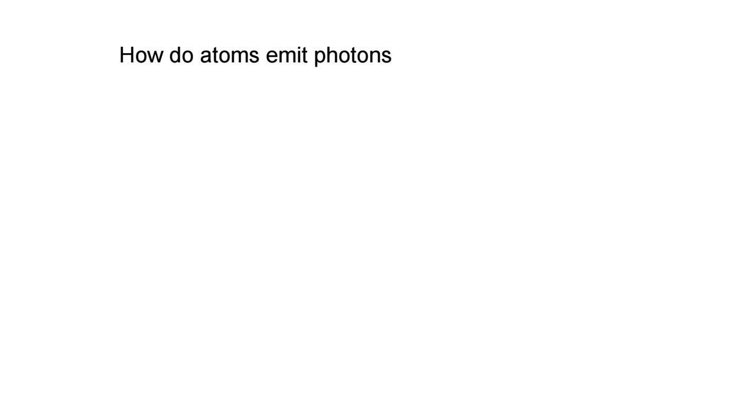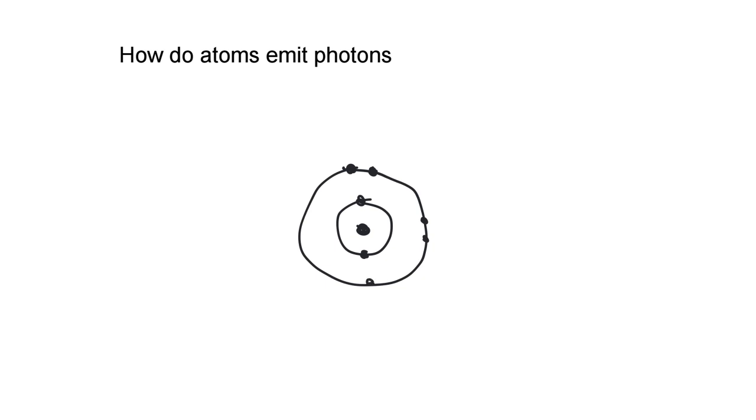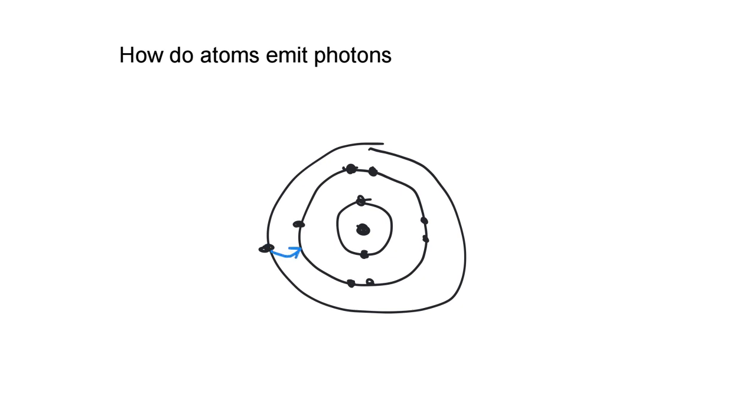So now, how do atoms emit photons? If we've got that same atom, here it is, it had two electrons in its first orbital or energy level, and it used to have eight in this second energy level. But one of them got hit by a photon and it bounced from this energy level out to the third energy level. So there it is, down in the third energy level. This atom wants to be as stable as possible, so that electron will eventually fall back down because there is a gap in that second energy level. When it falls back down, it releases light. And it's going to be the exact same wavelength as the light that first excited this electron.